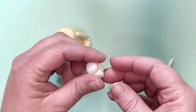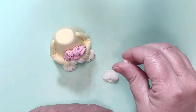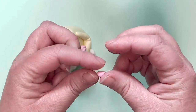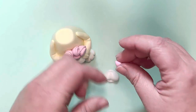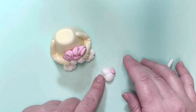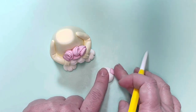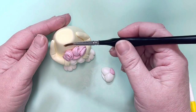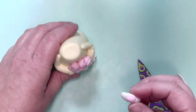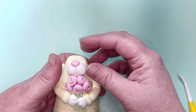To make the little mouth, you need a tiny little piece of white paste — pointy at each end — and just roll it gently in your hand. Stick this on the back of the cheeks and snout part to create a little mouth. For the nose, start with a little pink piece of paste and shape it between your fingers into a triangle shape. Stick it at the top of the snout, use your Dresden tool to tidy it up into a more triangular shape, then add a little bit of sugar glue and pop the whole snout assembly onto your character.